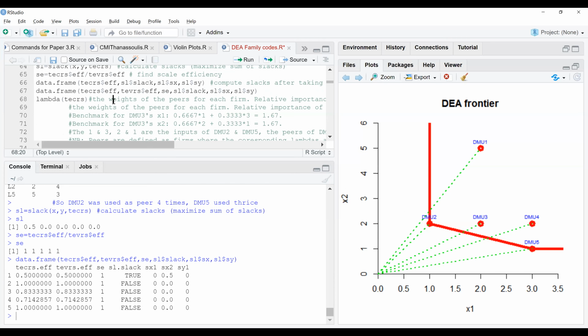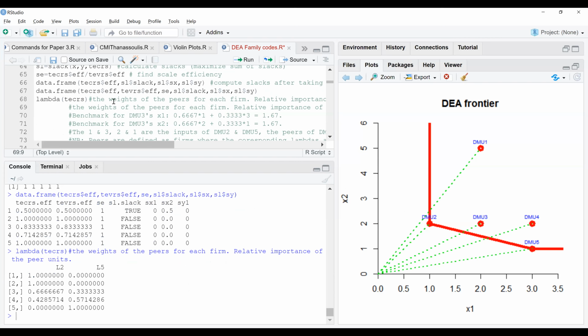Now, what about the lambdas? The lambdas for me are the most important things. I'm going to talk about the lambdas briefly, and then we will use them for other important things. They are very significant. If you look at DMU1, the lambdas are L2 and L4.